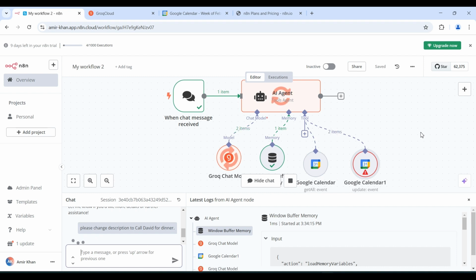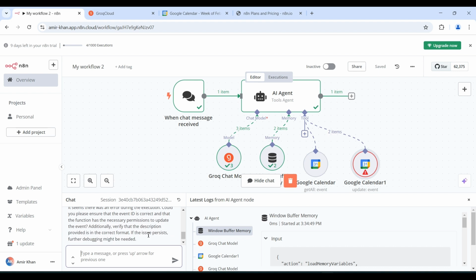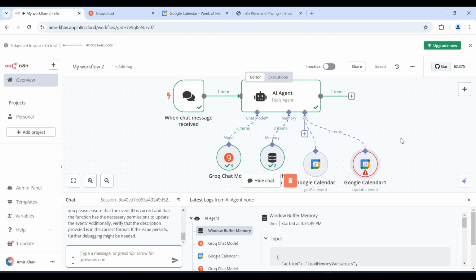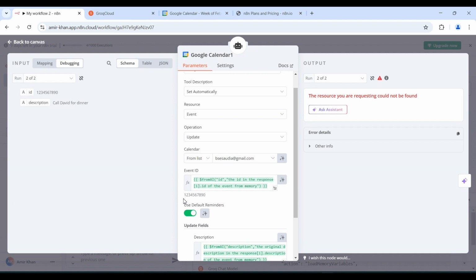Okay, so we are getting an error because we might want to make some modification to the system prompt as well. It says error during execution, ensure that the event ID is correct. So again, it is not able to get the event ID. If we double click here, we can see that it is not able to get the exact event ID.